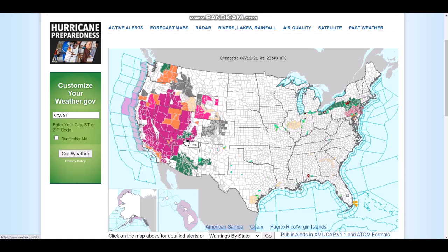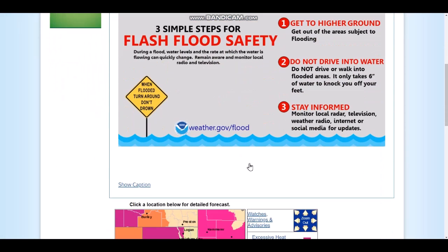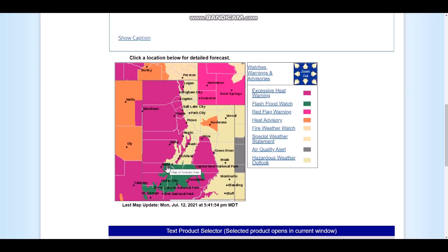But if you recall, the west is very hilly, very mountainous terrain. And all it takes is one thunderstorm, two thunderstorms, and a flash flood can occur very easily, much easier than across the Midwest or in flat terrain. So you have a downpour. It occurs, say, sometimes even 40 to 50 miles away, and we have this water running down and this debris flow, and that's the dangerous part, these flash floods.